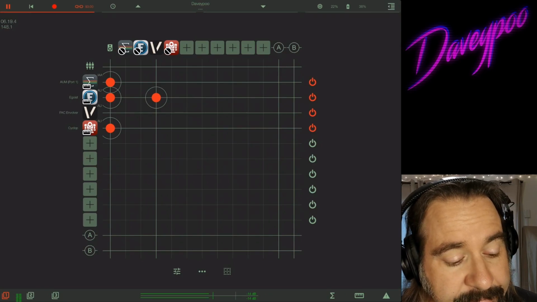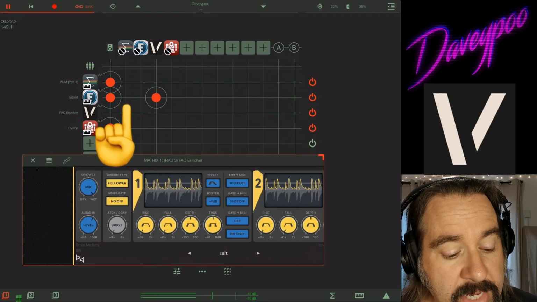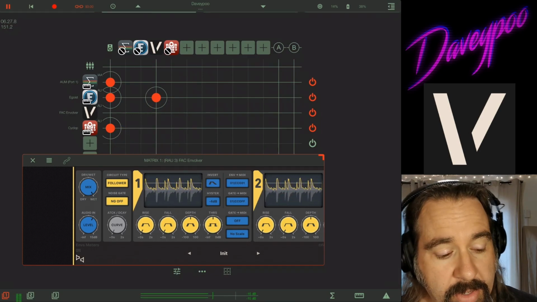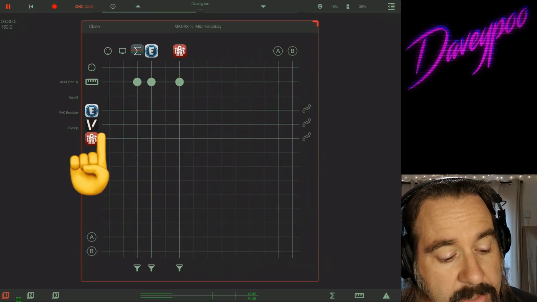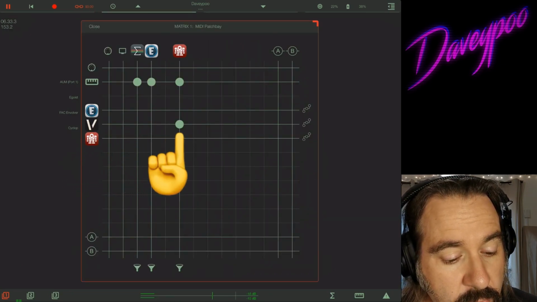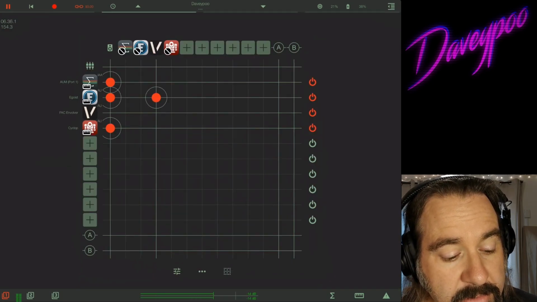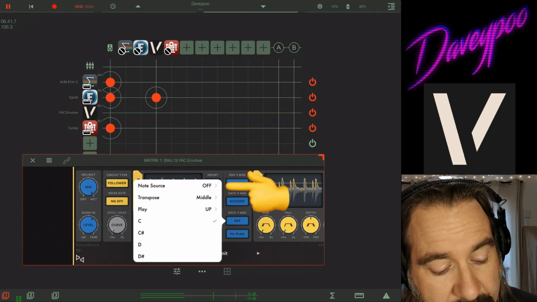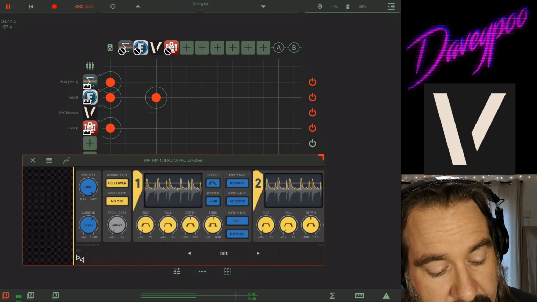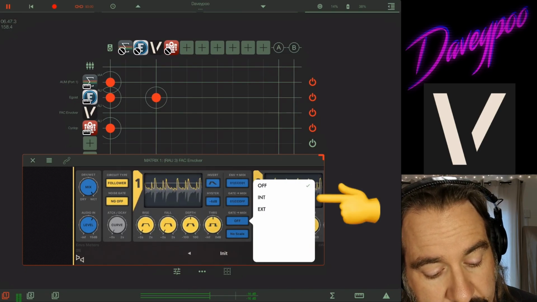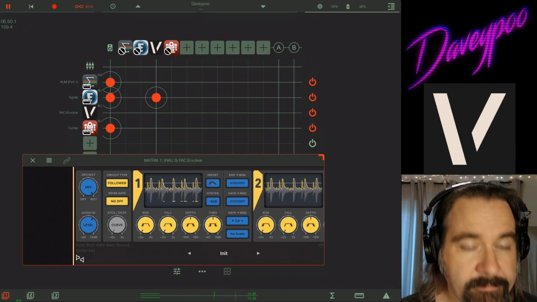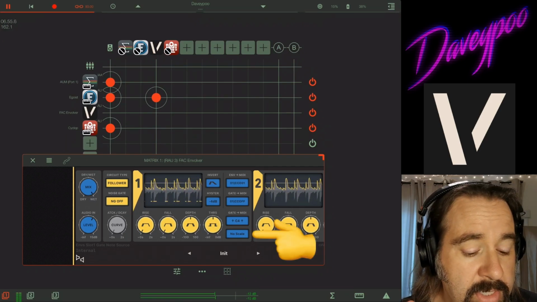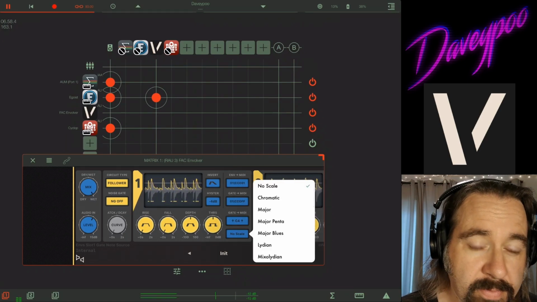So, I put in this FAC Envolver here, and I'm running the audio of Egoist through it, and you can see that it's picking up the transients, right? It's picking up the amplitude spikes. I'm going to use those amplitude spikes to send MIDI signal to Cyclop. So if I go back to FAC Envolver and go down, I'm going to say note source is going to be internal. And now every time there's an amplitude spike from Egoist, the drums, it's sending a note to Cyclop.